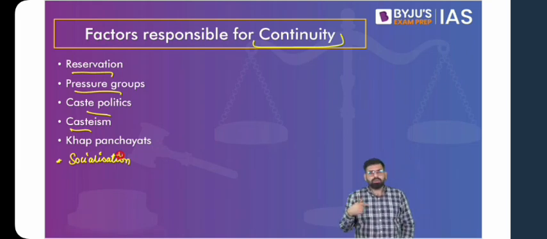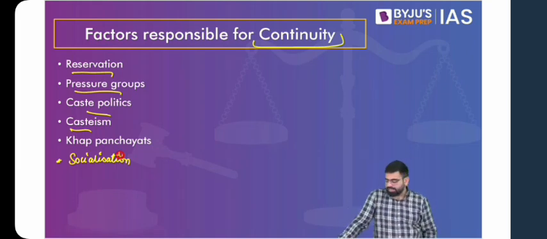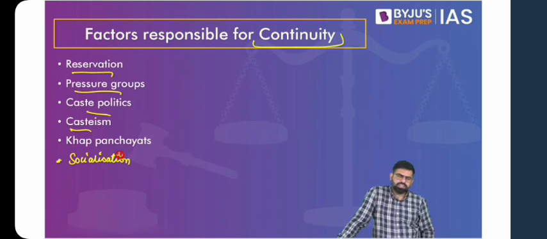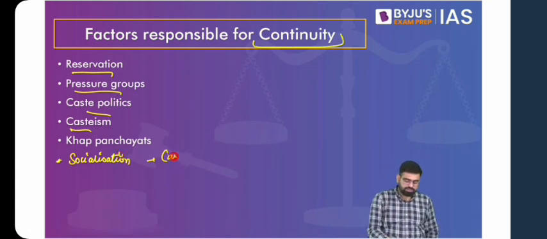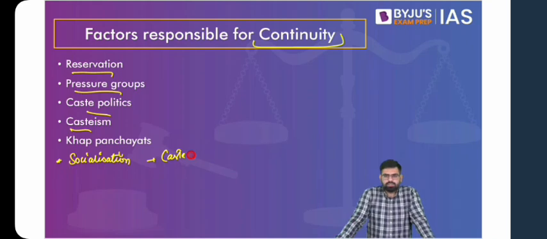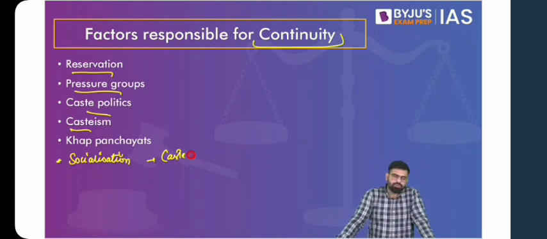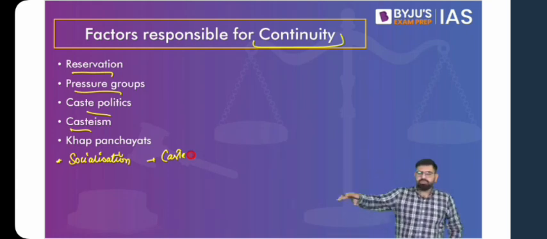Then we talk about our primary socialization, which happens in the family, wherein they teach us language, wherein they teach us various norms, various conduct. There as well, we get this idea of caste. You belong to this particular caste. So this socialization also reinforces your caste identity, and this socialization need not be only from family, but also maybe later in your life, maybe once you grow up, because of the society that you stay in, you get this caste identity reinforced.